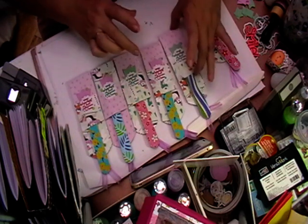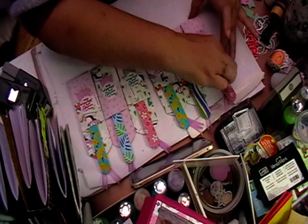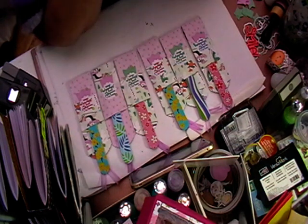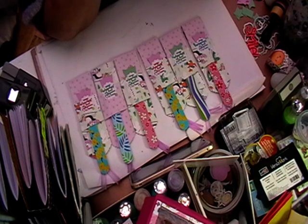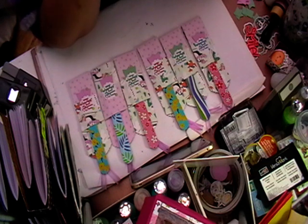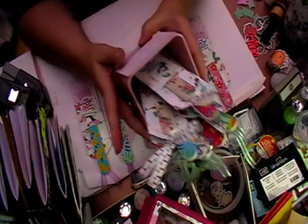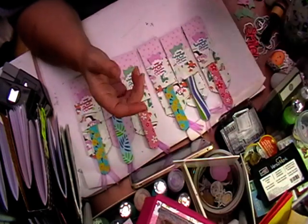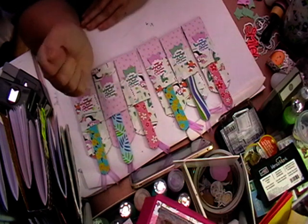It's just a really quick, easy project just to get going on the Christmas craft fair trail. Once these are all done and I've got quite a few things done, I'm using my daughter's spare desk. She's back at uni, well, she's in and out of uni, but I'm hoping I can keep them on there until she comes back, and then I can move them to somewhere else, and I can show you how they look in their little pots with their labels on, and how you can put them out on your tables and things like that. So that is my idea.